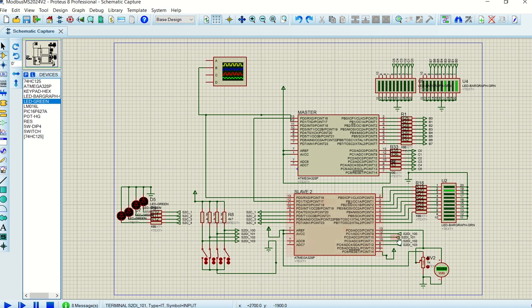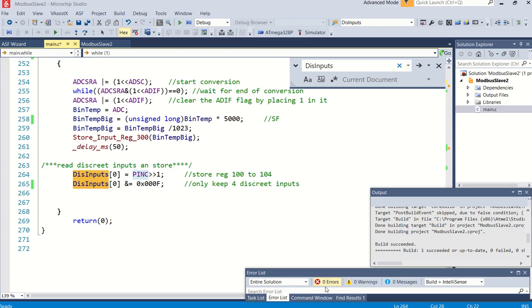Inside the port, this specific bit sitting here, which will become bit address number 100, will be shifted to the 0 bit position inside the port. So this is where I have stored it, in this input element number 0.